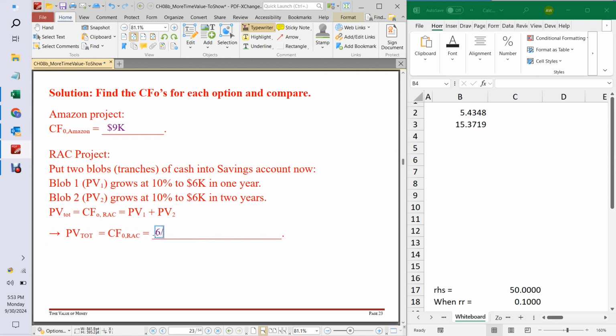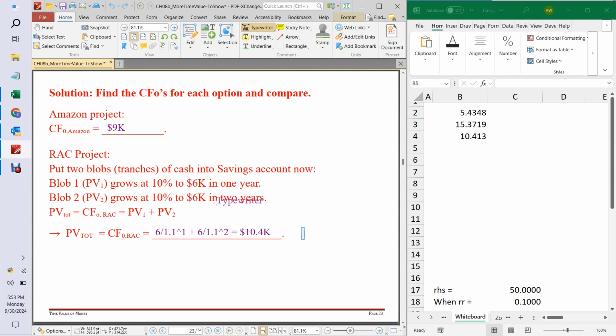I've just got to get the present value of that first 6. So I have 6 divided by 1.1 raised to the 1. And then for the second one, I have again 6 divided by 1.1 raised to the 2. And let's see what that turns out to be. So I'm going to go ahead and throw this into the electric pencil over here as well. Blammo. Okay, so I get 10.4. So we'd have to put 10.4 thousand aside right now, excuse me, in our 10% savings account.